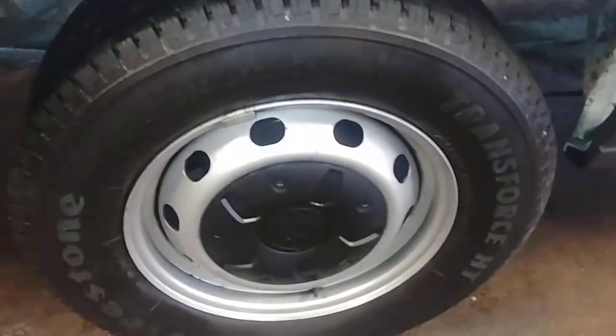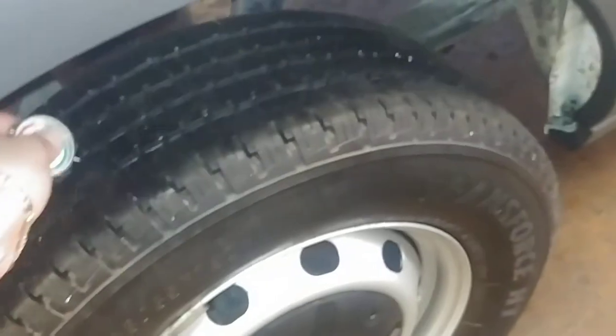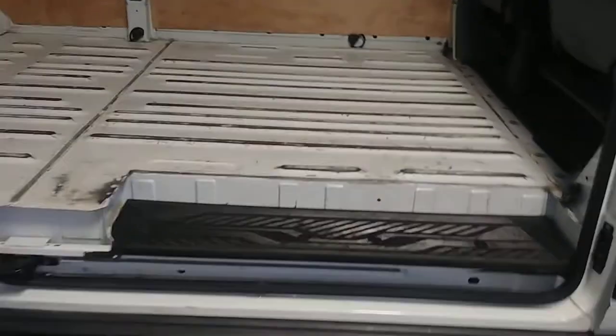Coming around, just looking to see any dents — none. This is what your rear passenger steel wheel looks like. The tire tread — the line is 7/32, let me double check — it's a little bit under 7/32. The doors look okay, looks like it has a little ding there. Slide-aside cargo area looks very nice. Your steps look good. This door looks pretty decent.